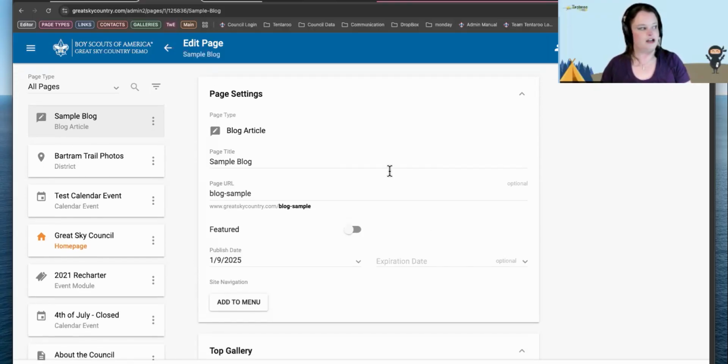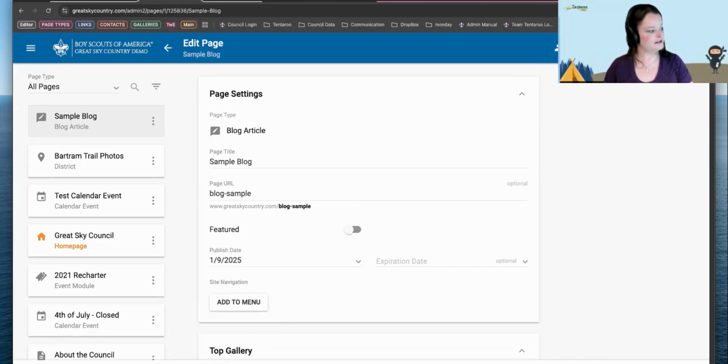To remove blog article content from your public site, you can set the page to draft mode so it's still active and you can see it on the admin side, but your users won't find it, or you can just delete the page. Setting a page to draft mode does remove it from the carousel. That applies to any of the pages that go into the featured carousel.